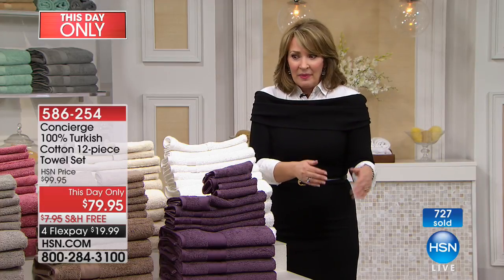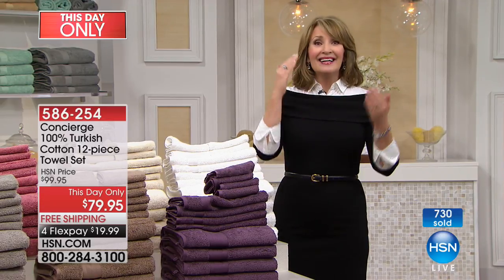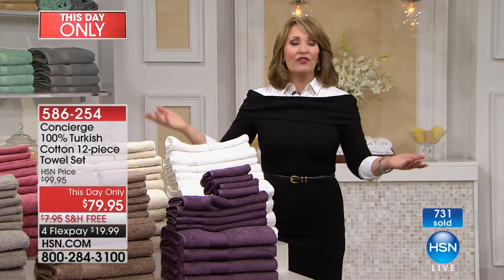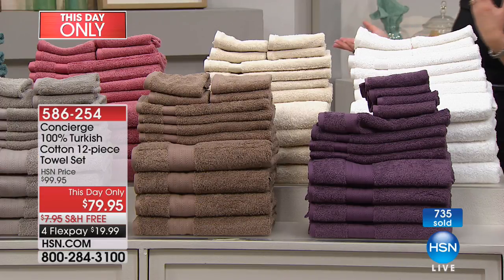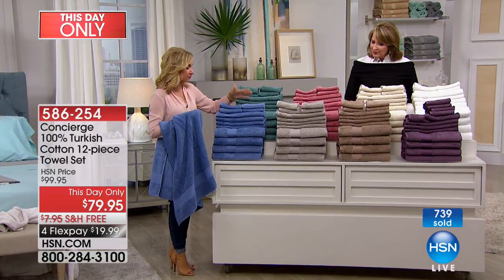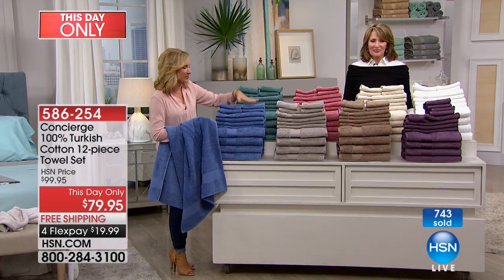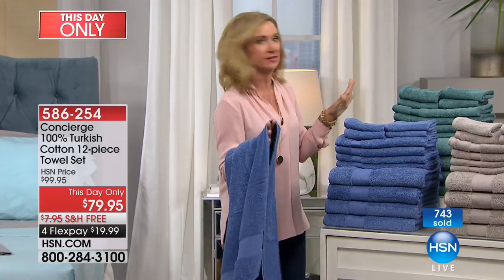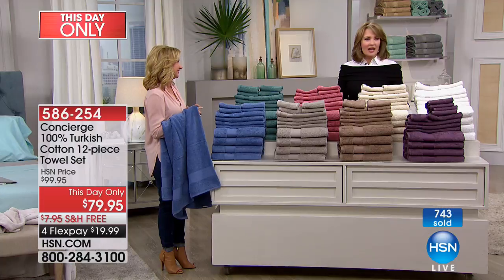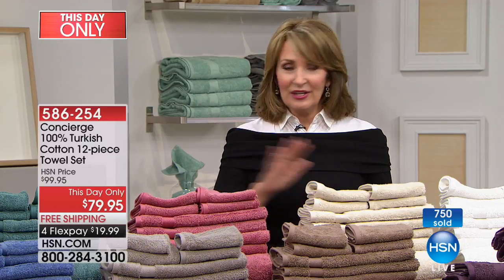We had a caller today who was cleaning out her linen closet, decluttering and organizing. That's the best feeling — to open that linen closet and have beautifully matched 12 pieces of luxury towels in an incredible color. You open your linen closet and it's like, oh — not a jumbled mess from circa 1978. You wouldn't want to put your mismatched old towels in a guest bath. But then, people come over, they need towels. So if you have guests coming, here you go. There are four of each size: four oversized baths, four hand towels, four washcloths. And remember, it's Turkish. If you never tried it, please get it home, wash it, use it, see if you notice a difference — I know you will.